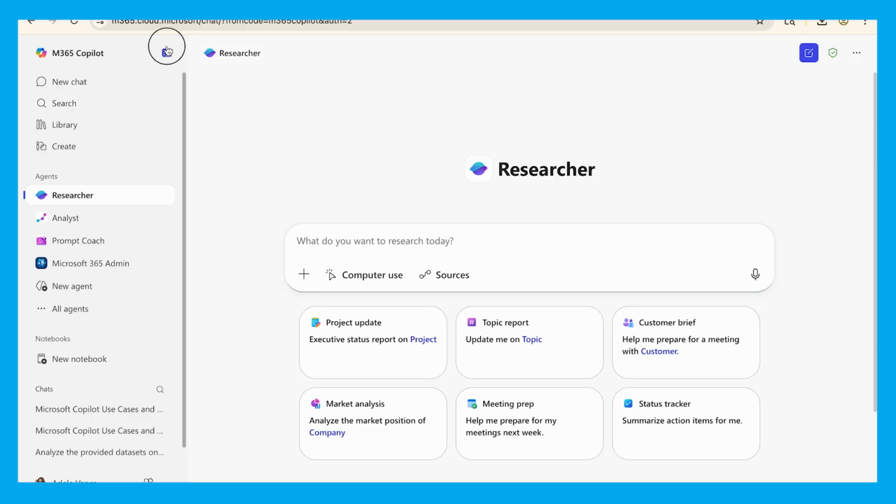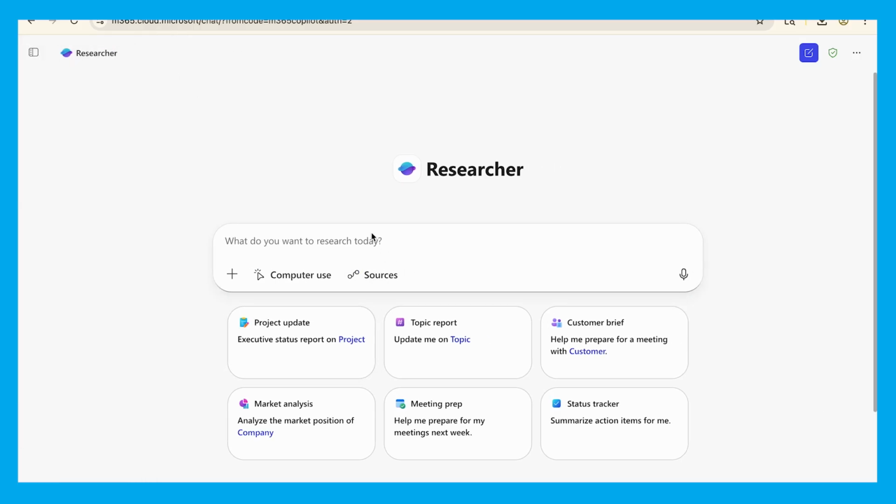So we're going to hit Researcher, and we're going to ask our question, but I want to show you that you can also add content from your work files. You can upload images and files. You can also attach cloud files. You can also choose dictation if that's something you prefer. If you have a longer prompt and you want to just dictate instead of typing, you can do that. And then you also have recommended prompts down here, so you can use any one of those, but we're going to use our own prompt.